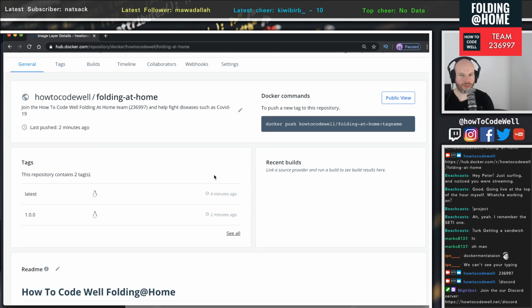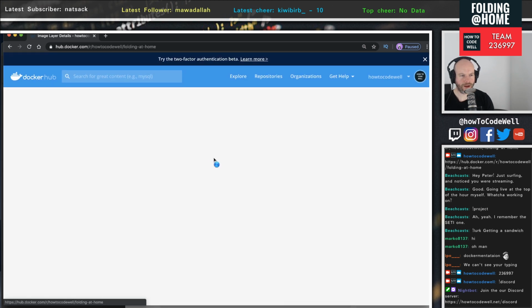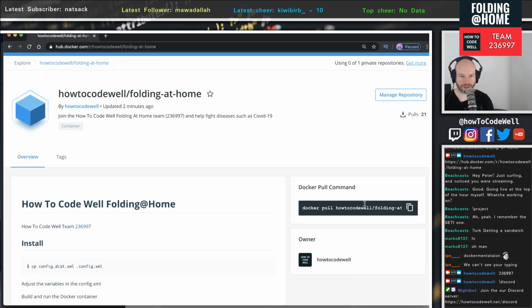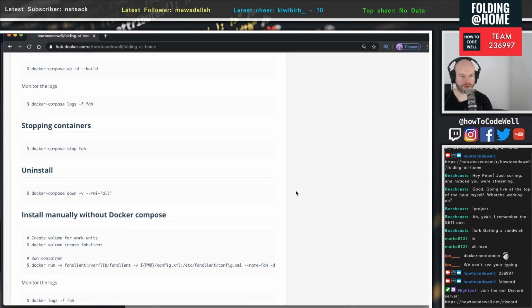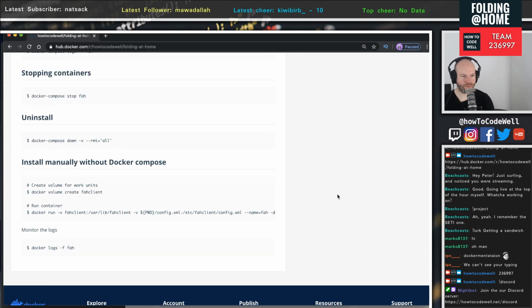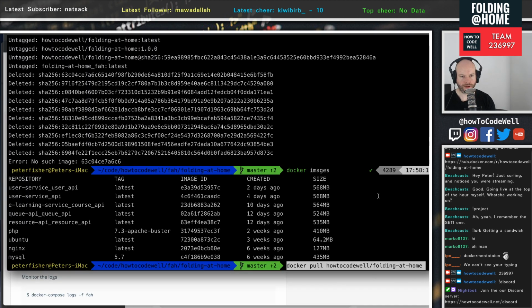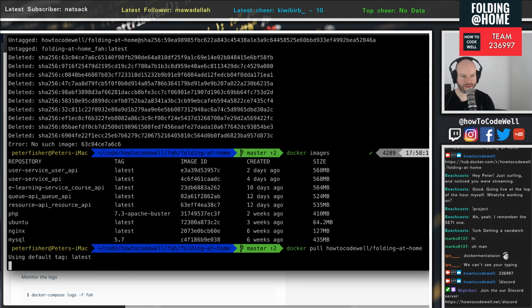The way you would download this, therefore, if you wanted to use this image, is you would pull it down. There are two ways: you would either pull it down or you would use Docker Compose. We'll do pulling it down first.